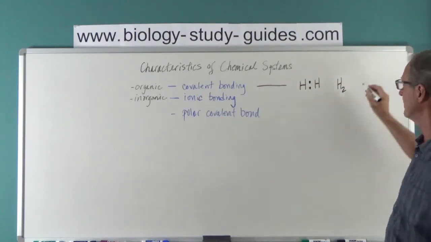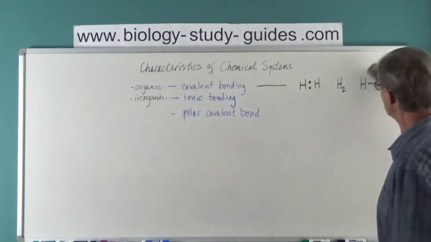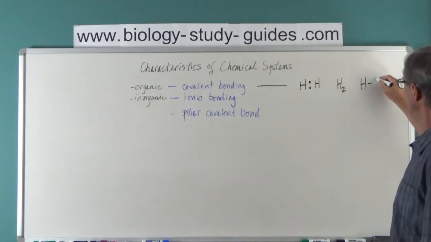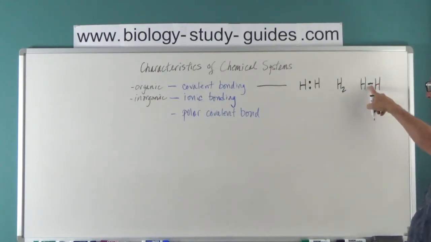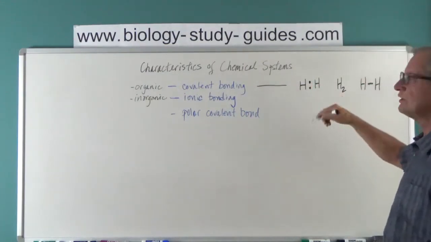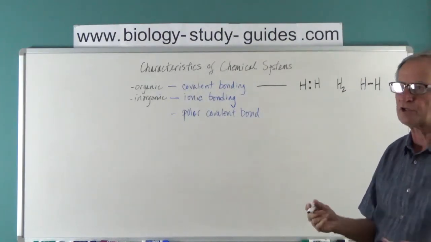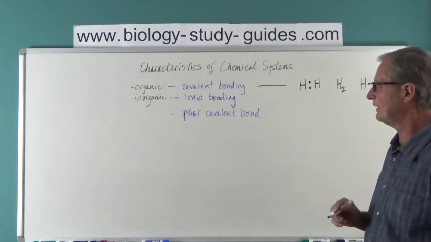That's a chemical formula, and we could even use a stick diagram like this, where the covalent bond is represented by a little line. That's a covalent bond, and we have hydrogen, we've got all the diatomic molecules, and as we're going to find out, we've got huge, huge molecules, lots of covalent bonding.